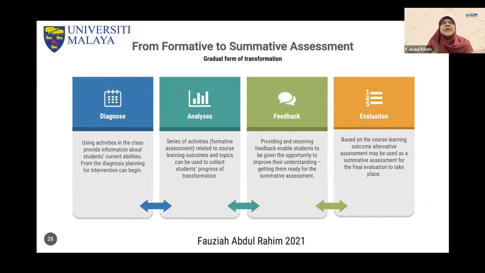Activities like buzz group, discussion in the classroom where they can do some form of presentation of what the content is all about, relating to the course learning outcome. Those are avenues for you to assess what the misconceptions are and what your students need to know, and you can focus on those aspects that they are still not sure about. And this is what we call just-in-time lecture.